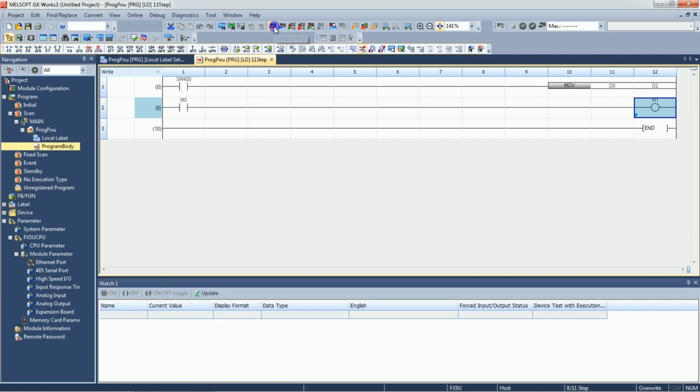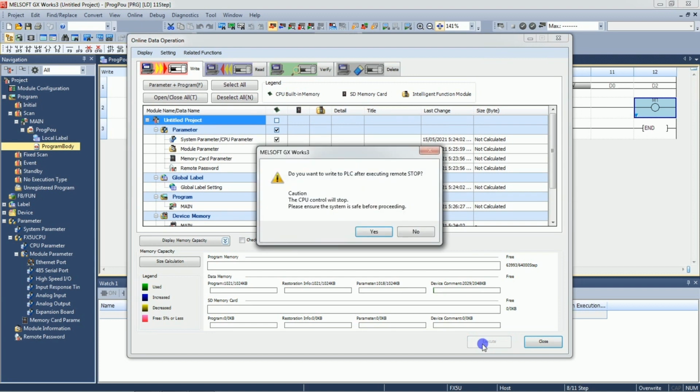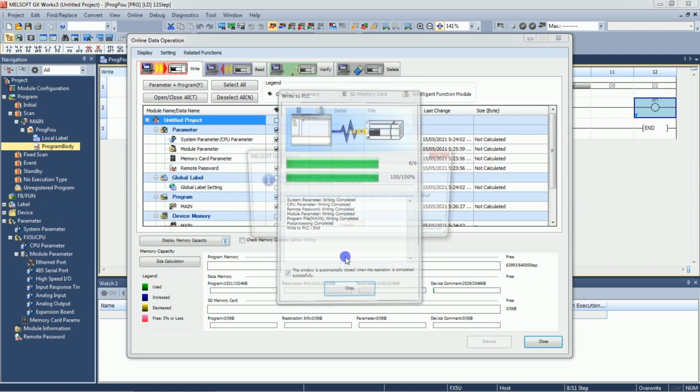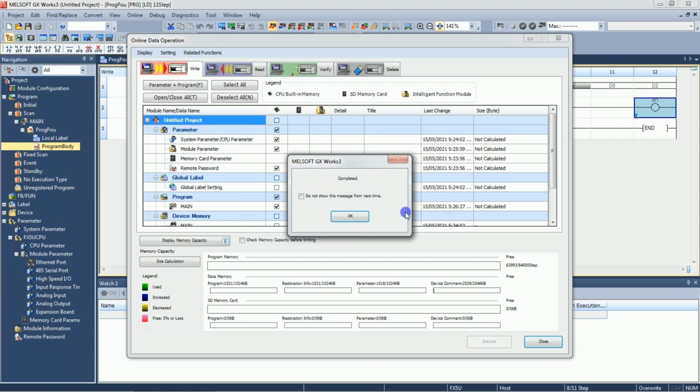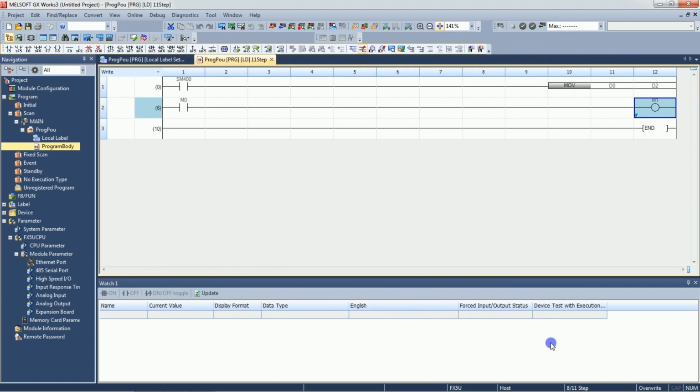Okay, let's write into PLC. Select parameter plus program. Execute it. The CPU interfacing, yes. Yes to all. Okay, program is downloaded in PLC. We will just restart PLC once. Okay, I have restarted the PLC.